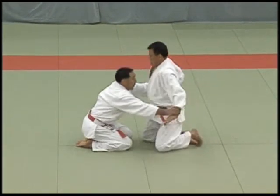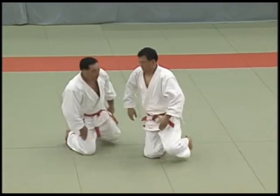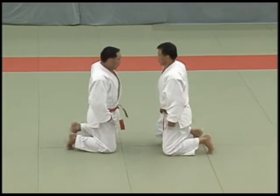The uke attempts to grab the tori's wrists. The tori kicks the uke in the solar plexus with the ball of his right foot and restrains the uke with udehishiki wakikatame.